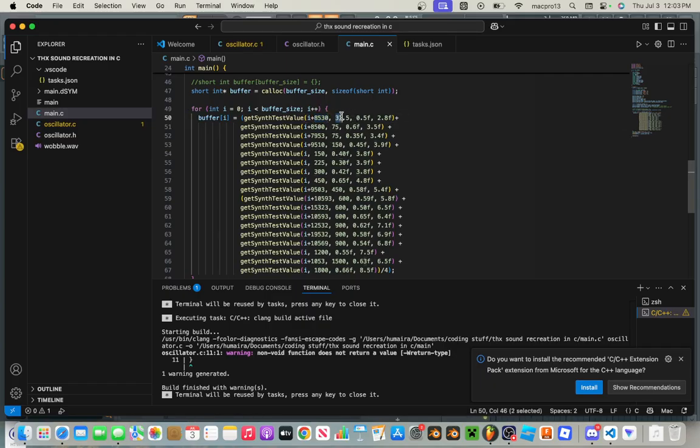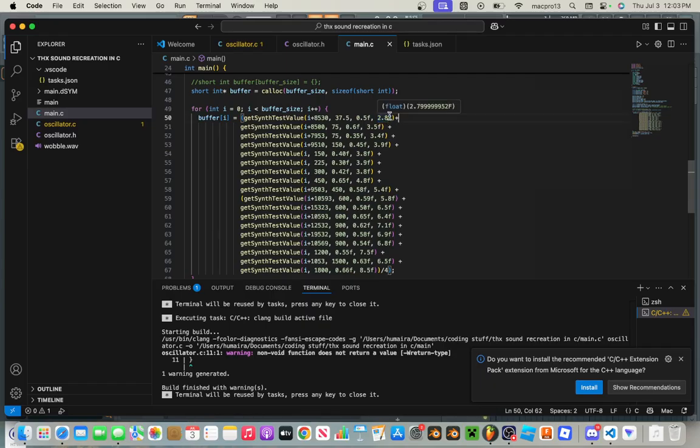We have the frequency over here. We have the LFO, how much pitch you want it to vary, and then we have how much time it's going to take for it to vary.